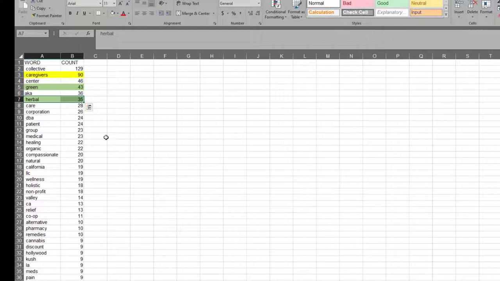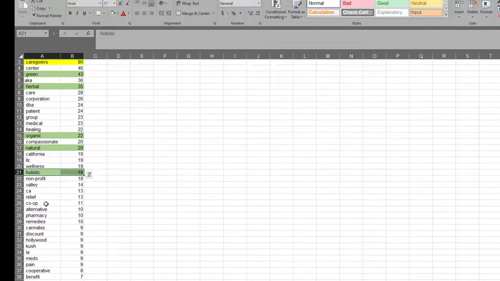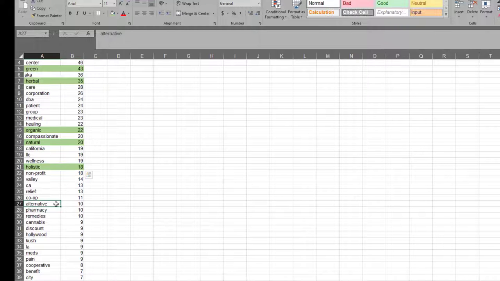So these are probably places that are selling the service more as a healthy option or a natural solution. Organic certainly would fit in there. And then you can see natural, one of the categories that I would have discovered by going through here.